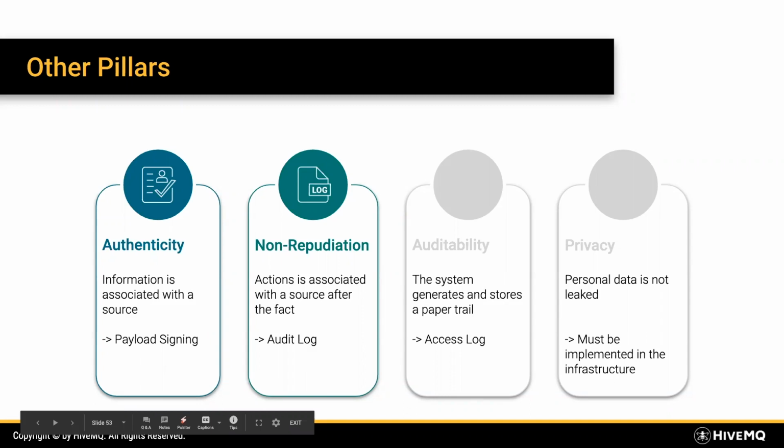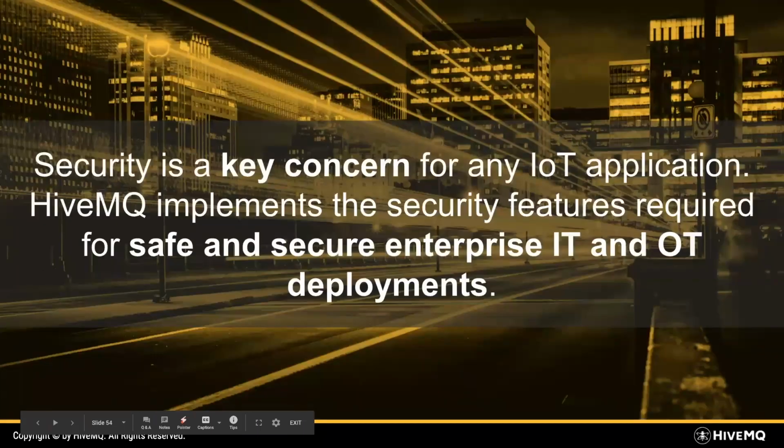So what is the essence of this? Security is a key concern for any IoT application. HiveMQ implements the security features required for safe and secure enterprise IT and OT deployments. And now I will hand over again to Maggie for the rest of the presentation. Yeah, thank you, Georg.